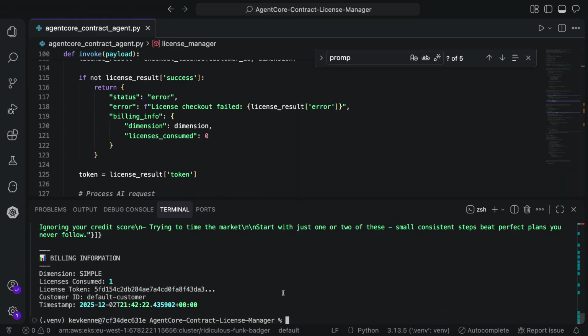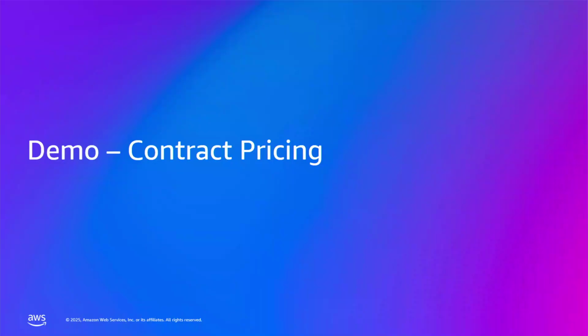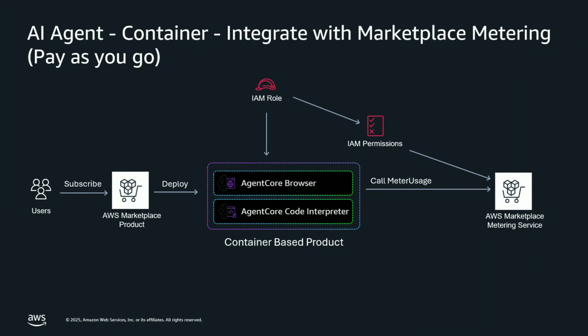So the alternative, as I mentioned before, would be metering. If we went down the path of pay-as-you-go, the main difference is it would actually use the Marketplace metering service. Think of it as pay-as-you-go: you buy a coffee, you're paying for that coffee each time. That's exactly what you're doing here. Each time a query is run, it will meter that, and based on your dimensions and your charge type, there'll be a charge to the user. So that's essentially how that works.